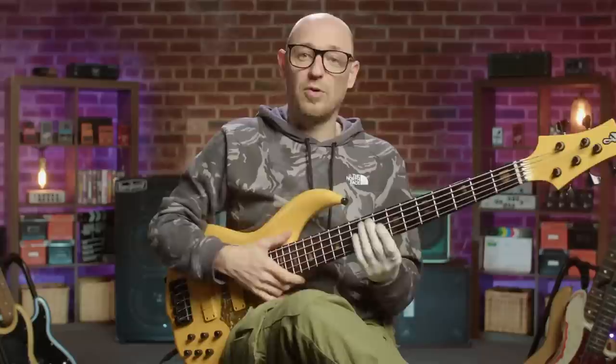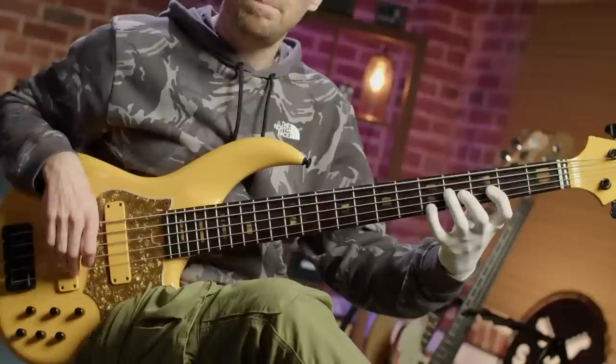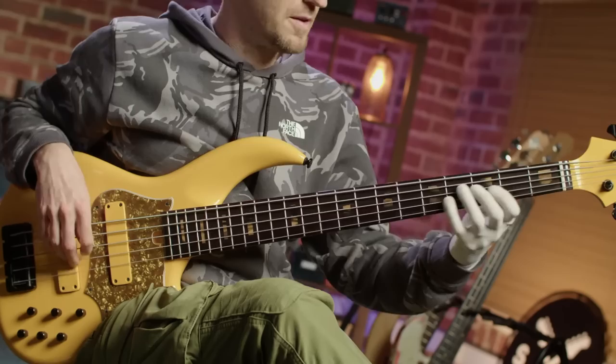then it's time to start adding in the thirds, okay? Now, the third of a chord tells the listener, and ourselves, obviously, whether a chord is major or minor. Cool, right? So, for instance, the C major is a major third, which is an E. C E G and then C. That's a major triad.